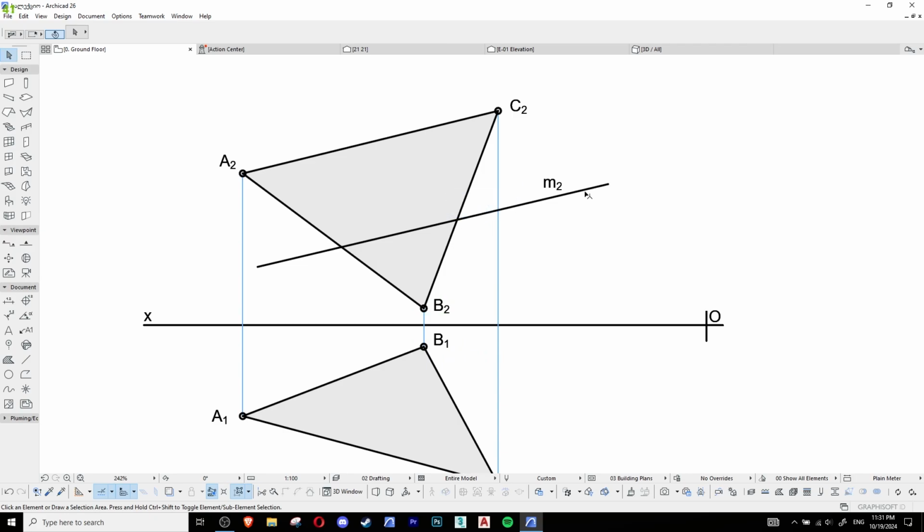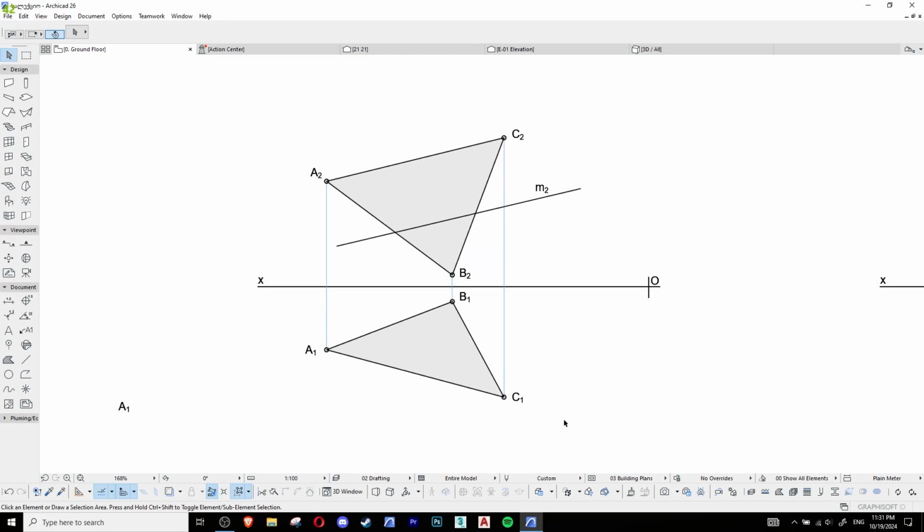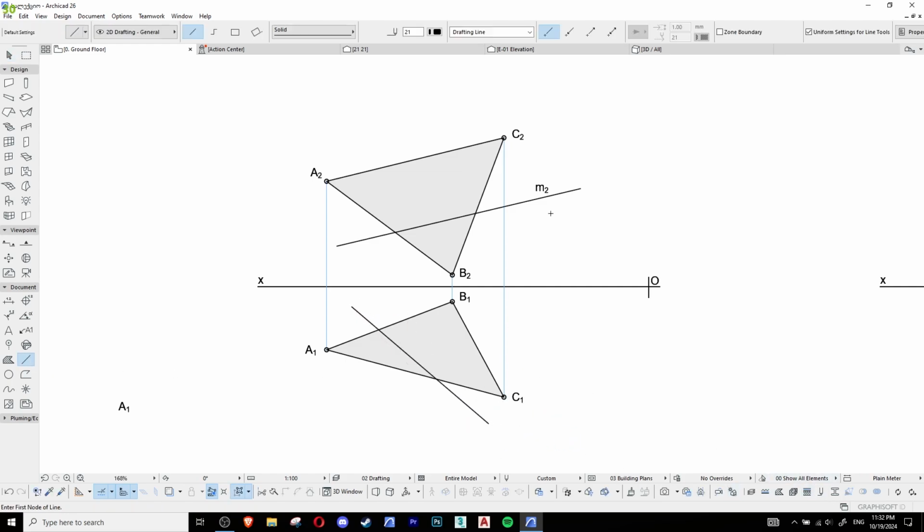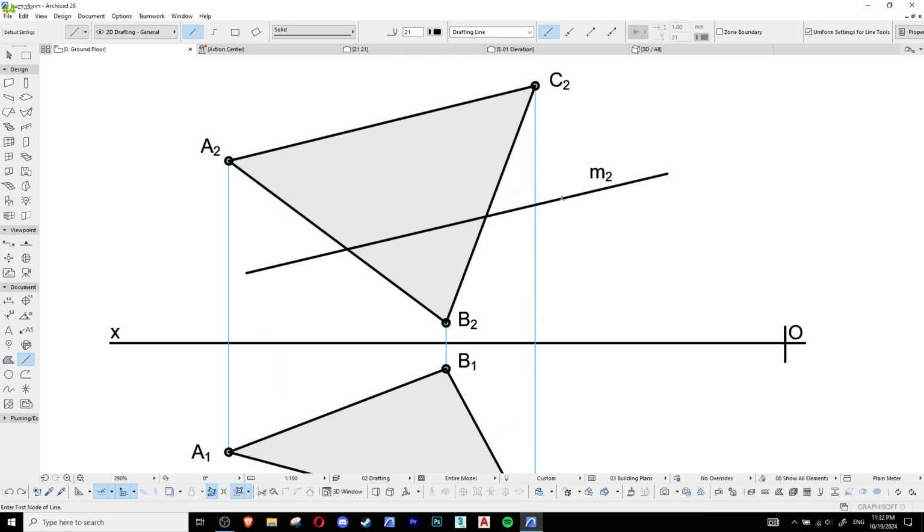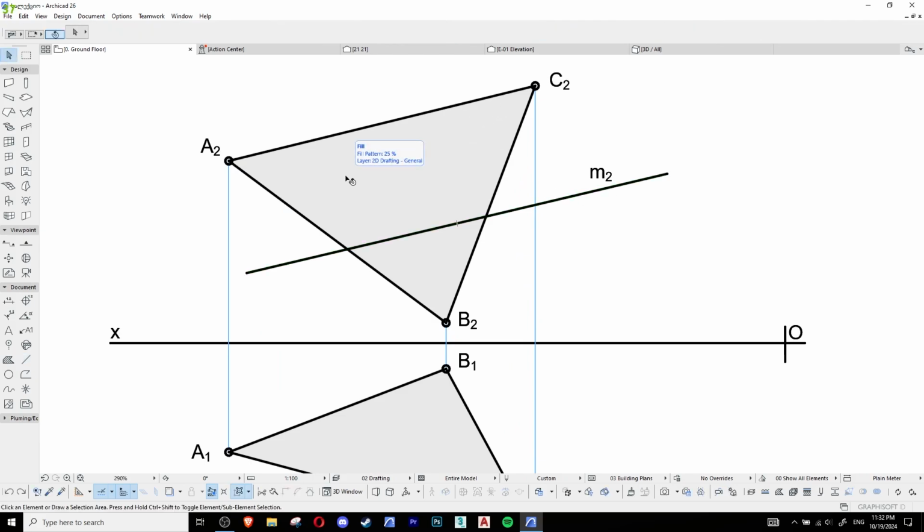Now, if we are told that line M belongs to plane ABC, we need to depict it accurately in horizontal projection, because we cannot draw any line. Like I can draw this line and call it M2 and M1, and it will be incorrect because it doesn't belong to it. Well, it may, but we need to find it. This line, if it's resting on this plane, has infinite amount of common points, like this one, this one, this one, this one, infinite amount of them.